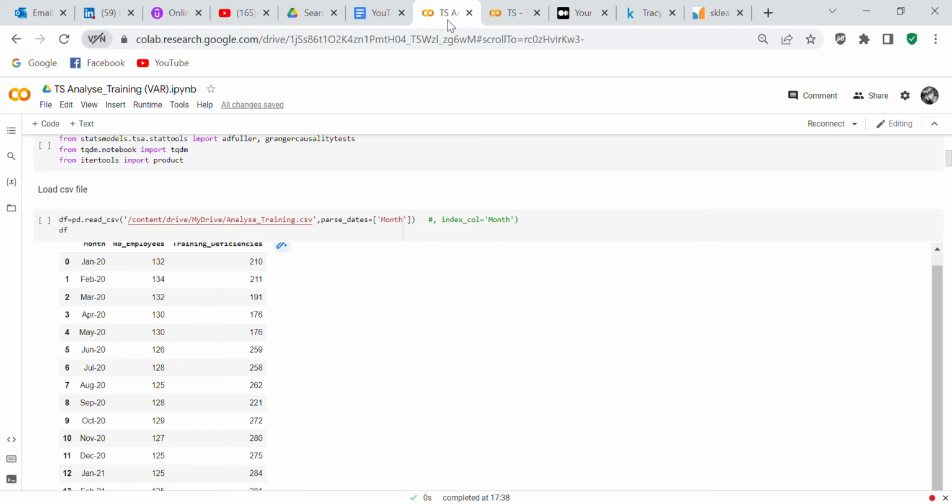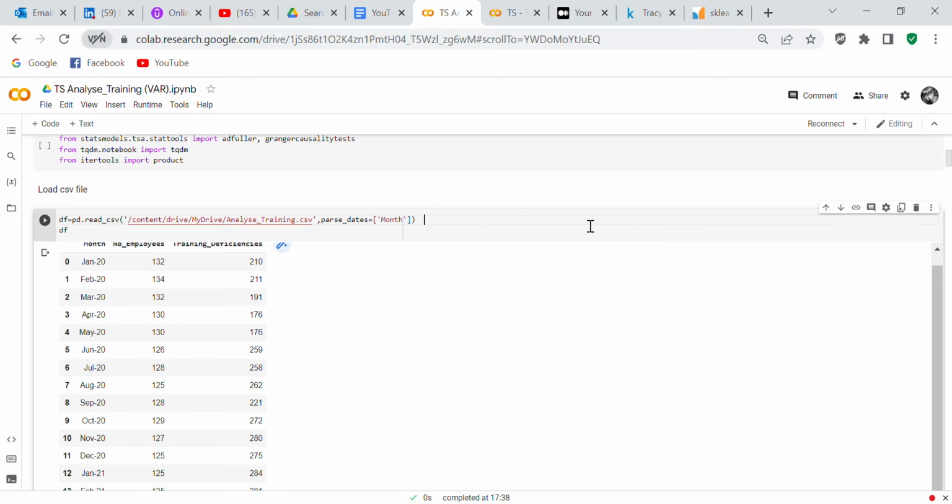So we've got our data set, and I've already showed that to you. It says df equals pd, that's pandas, read_csv, and I personally loaded the data set into my drive, and it says parse_dates equals month. It had originally been set up so that the index column was the month, but I did this data set in Excel.